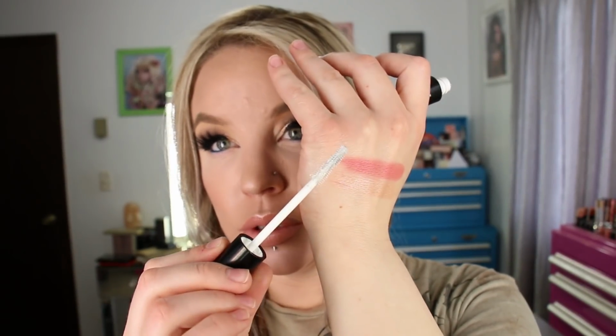what do I like to use though? The Supersizer mascara. That's my all-time fave. And the biggest problem that I've had with this is so much product comes out on the wand that it's really hard to get a fine coating over your lashes. They really clump together bad. It's one of those rubbery type of bristled brushes. I wish not as much product came out on the wand. I try to scrape it off, but because it's that bristly brush, it doesn't come off very easily. And I think because so much product gets on the lashes, and then I go in with my mascara, it's just too much product, and I end up getting flaking with my favorite CoverGirl Supersizer mascara when I use this.